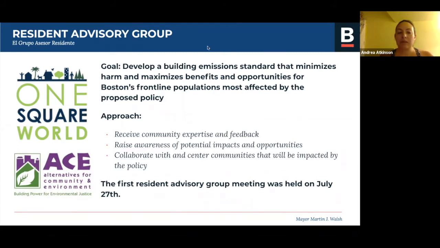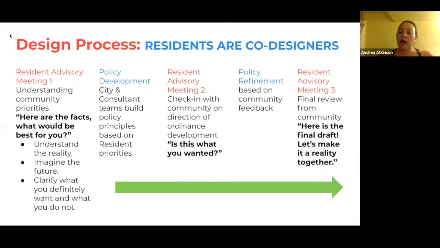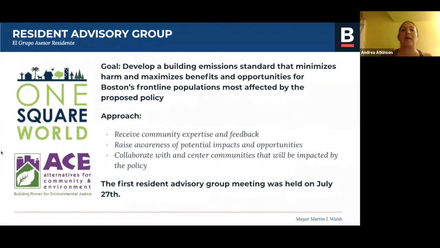So essentially we're taking this work from the angle of what is the impact of this policy on residents? What's the impact on social patterns, for example?